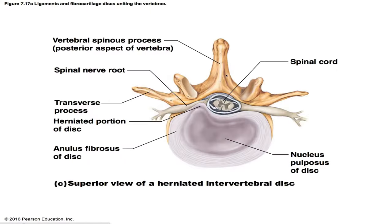So now when you look at this picture here, this is a superior view of a herniated intervertebral disc. Now here, you can see the spinous process. Again, this also appears to be a thoracic vertebra, and you guys will be able to tell as we move forward. So over here, this is the annulus fibrosus, the outermost part, and then there goes your inner nucleus pulposus over here. This is your spinal cord that you find over here. What else do you see? Yeah, these are the transverse processes of this vertebra, and this is the spinous process of the vertebra over here.